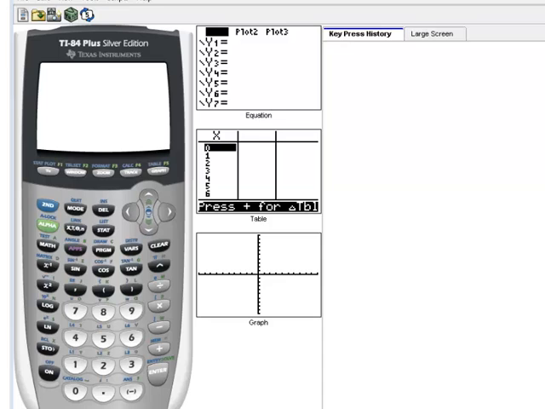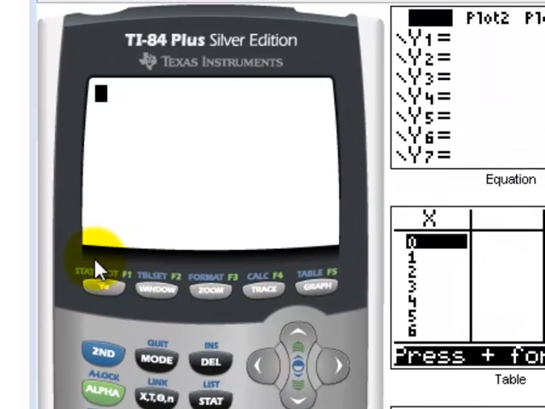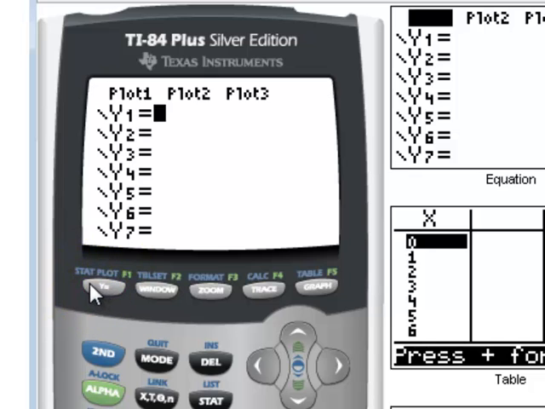So we have our graphing calculator. What we want to do is put the two expressions in what's called the y equals, which is right here. So when you press the y equals, you get this screen. Now if you have a stat plot turned on, you can turn it off by using your arrow key and hitting enter. In this case, my stat plot is off, so I'm okay.